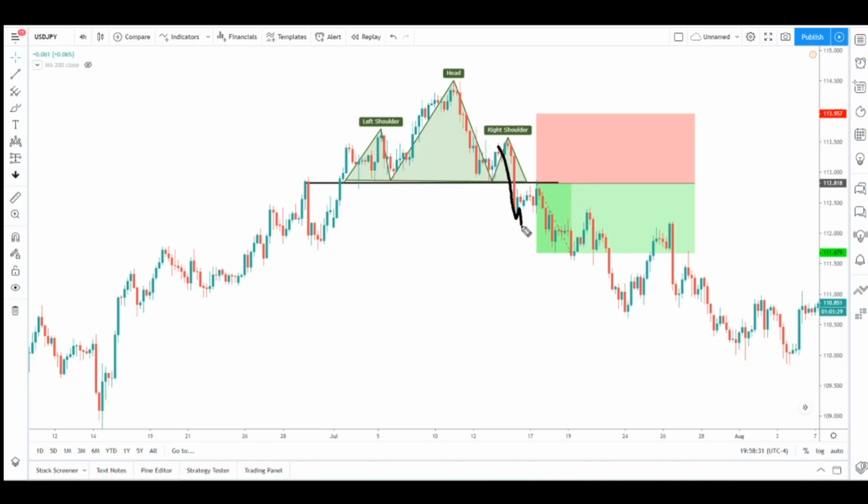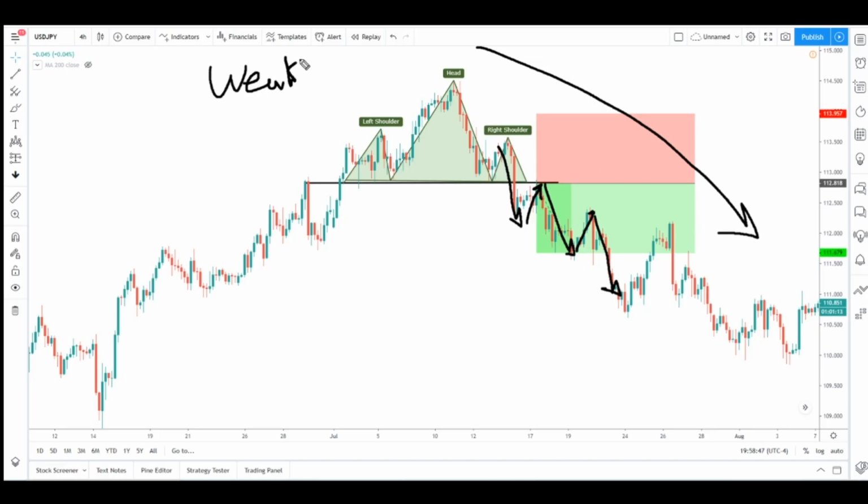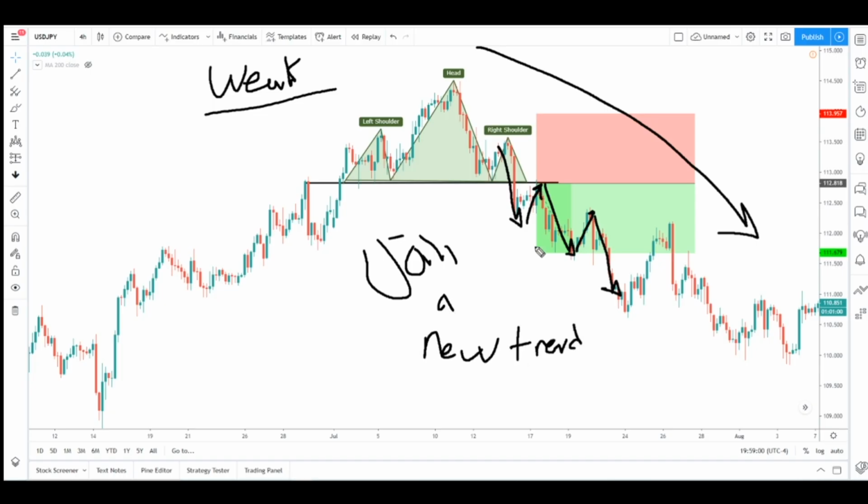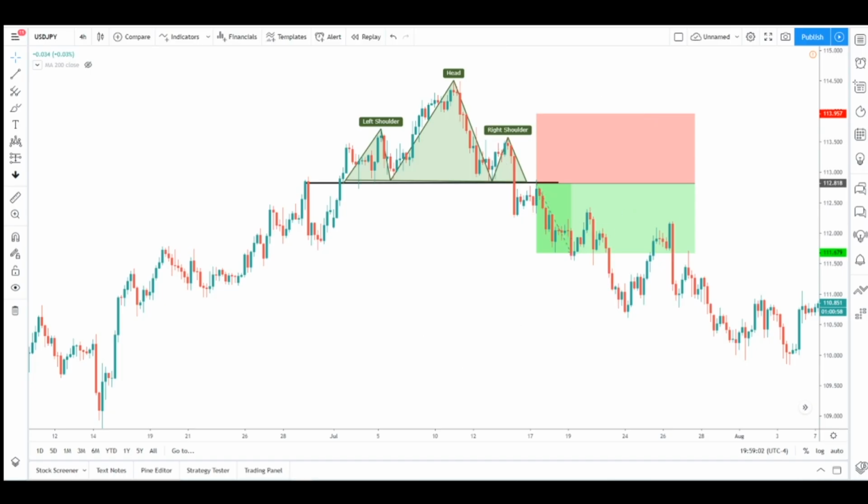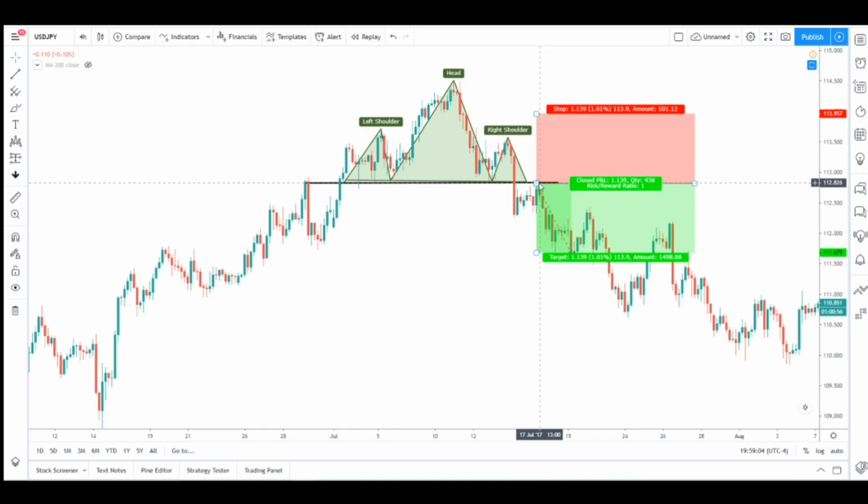Price breaks underneath the neckline. We retest this area. We're looking for the continuation or the start of a new trend. So we're looking for a trend to basically show evidence of weakness. Remember, let's recap. We're looking for a weakness in a trend, and we're looking to join, it's terrible handwriting, I'm sorry, a new trend. And that's exactly what this sort of entry does. We're looking for the retest.